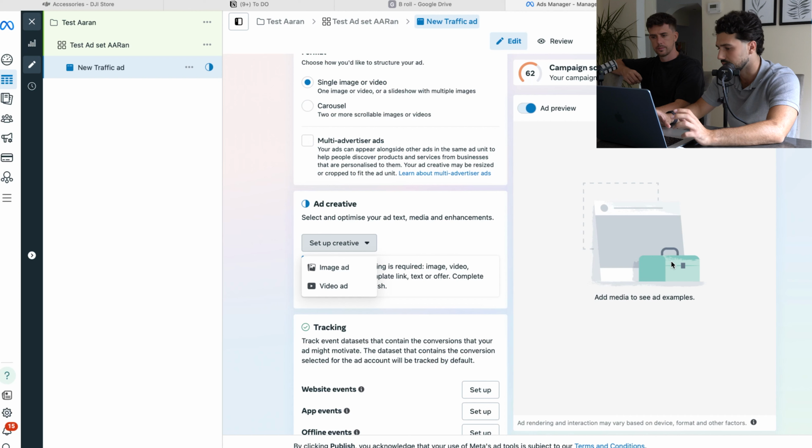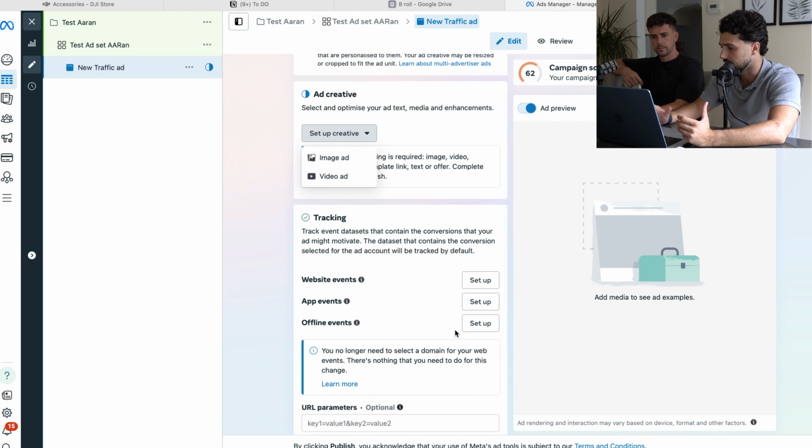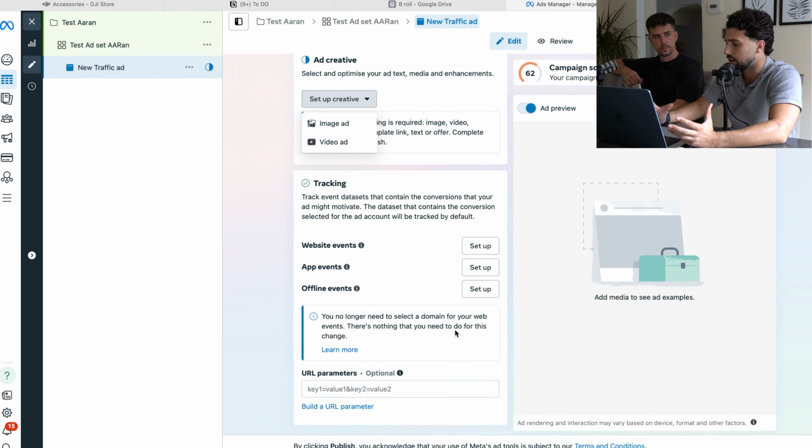We want to make sure that all the captions are completely visible. We want to make sure that it's clean, it's crisp, audio is strong so people can hear us, they can understand us. And then obviously, a lot of the value in the creative is in how we actually present ourselves.